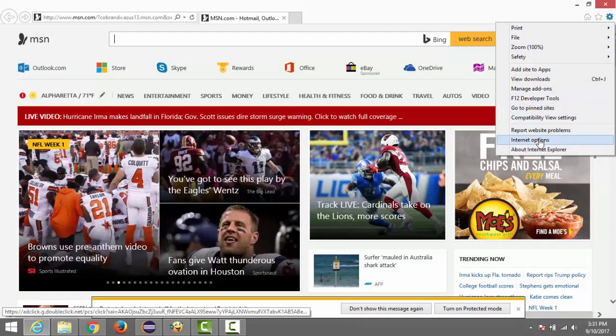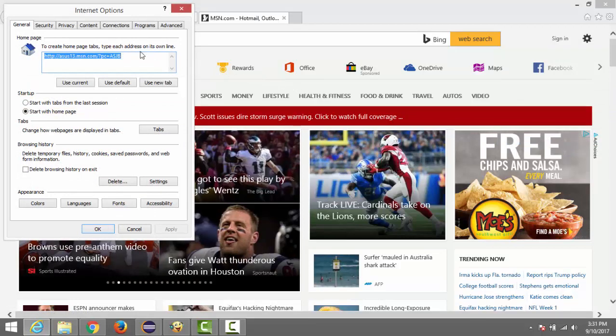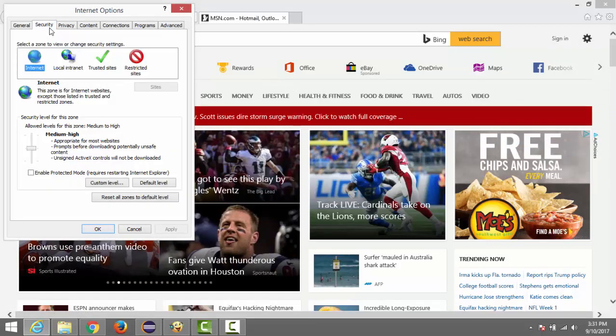Once the Internet Options tab appears, click on the Security tab. You should see 4 icons: Internet, Local Intranet, Trusted Sites, and Restricted Sites. Click on each icon, and ensure that the checkbox that says Enable Protected Mode is left unchecked. Once you do this for all 4 icons, click Apply.